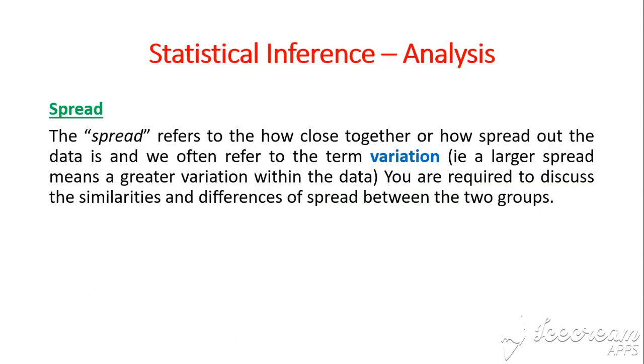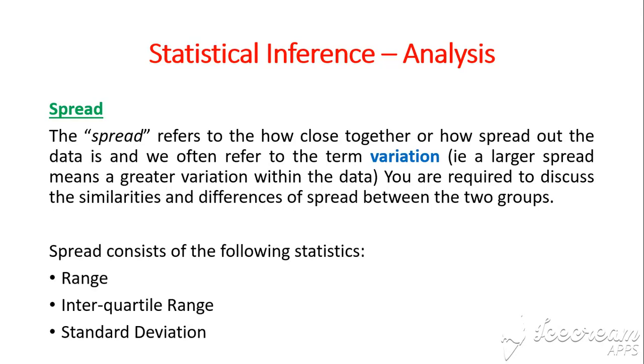Right, let's move on to the spread. The spread refers to how close together or how spread out the data is. And we often refer to the term variation, i.e. a larger spread means a greater variation within the data. You are required to discuss similarities and differences of spread between the two groups. Now, spread consists of the following statistics. We've done range before and we've done interquartile range. We haven't done standard deviation.